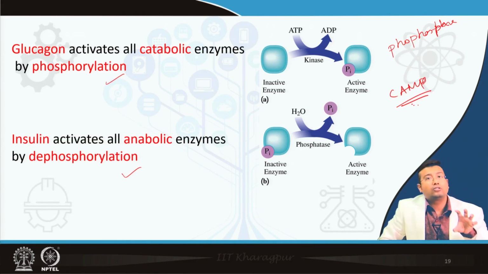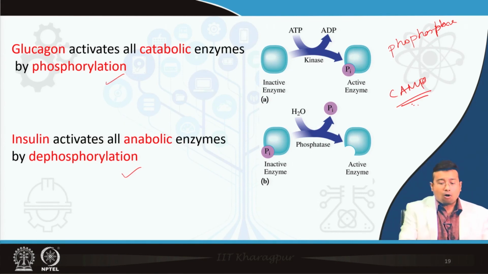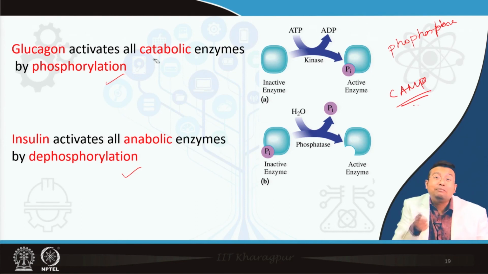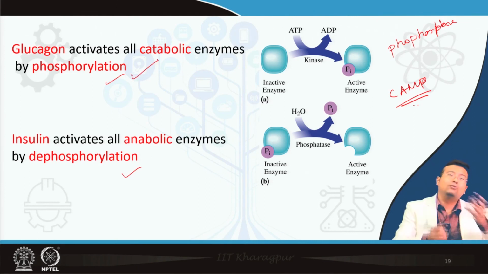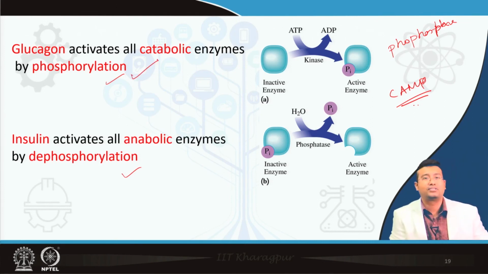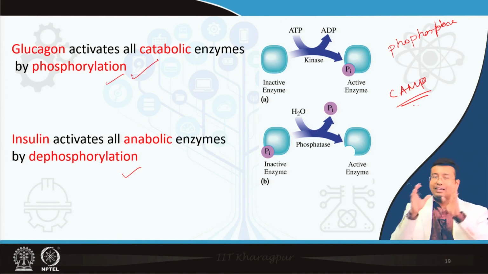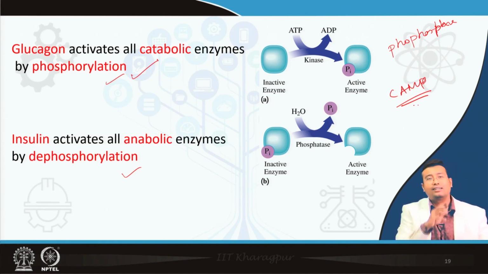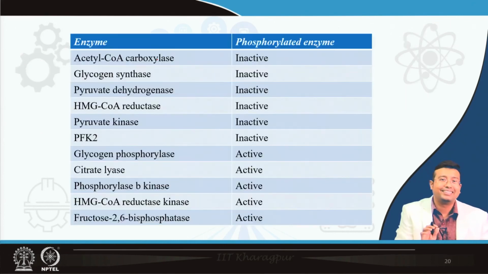Mind it, the reverse phenomenon is also true. It means what? All the catabolic enzymes are inhibited by insulin and they are inactive in dephosphorylated form, and all the anabolic enzymes are inhibited by glucagon and they are inactive in phosphorylated form. Okay, just remember one and you can easily deduce all the other three. If this was overwhelming, I request you to pause the video, go 5 minutes back, see the chart, watch it twice, it will be very clear, right?